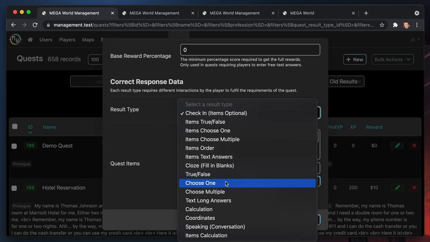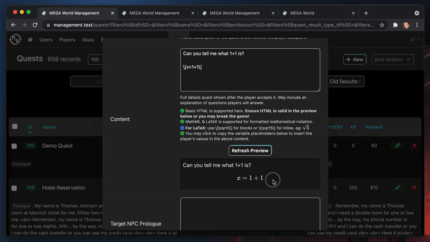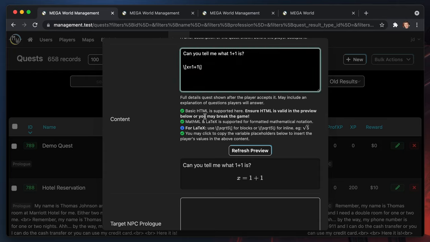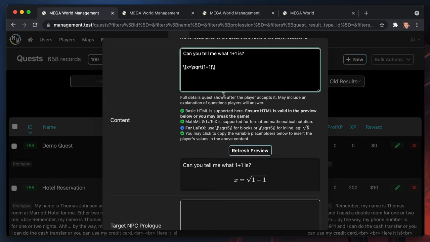our different types, there are quite a few of them. Just to demonstrate the MathML stuff, I will pop in this type, and then we notice, boom, we get our fancy math stuff. We can even do stuff like square root of, I think you have to use curly braces, and I totally did that wrong. You probably need a forward slash in front of it. There we go. So now you can do some fancy math markup with things like that that are pretty hard to do with just vanilla HTML, or especially with just plain text. Of course, we're actually asking what the square root of 2 is in this question.